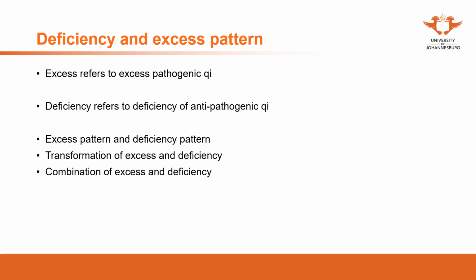What do they mean? And then we will discuss further which organ's deficiency, such as the heart deficiency, the spleen deficiency, the kidney deficiency. So when we talk about the heart deficiency or the spleen deficiency, you will understand that these patterns belong to the deficiency pattern. If they belong to the deficiency pattern, they will have the characteristics of deficiency. That's the symptoms we mentioned just now, such as fatigue or shortness of breath, spontaneous sweating, or night sweats. These symptoms are the characteristics of deficiency pattern.